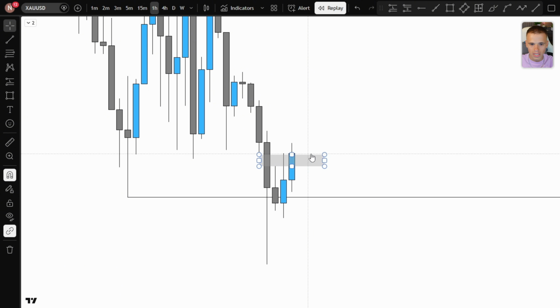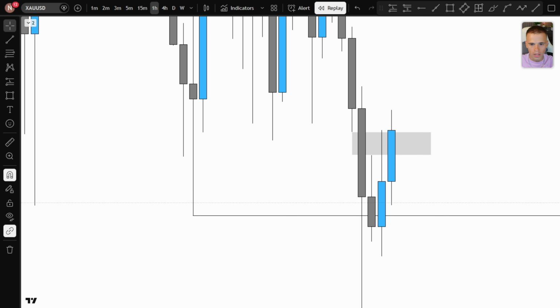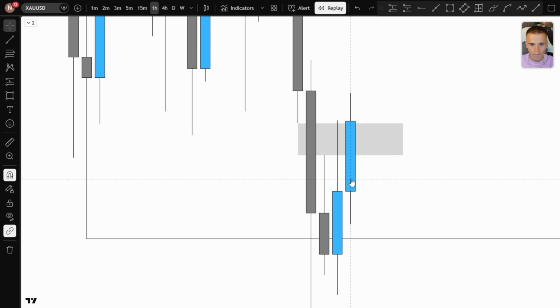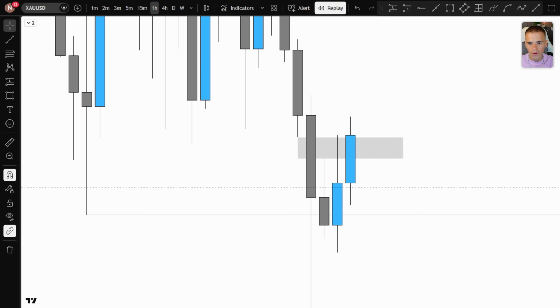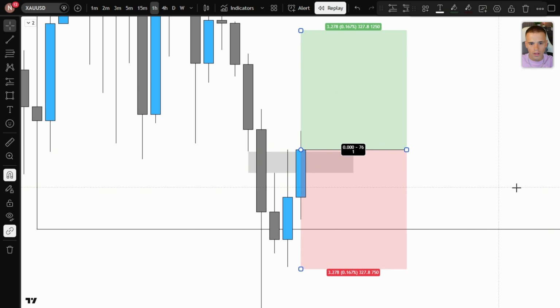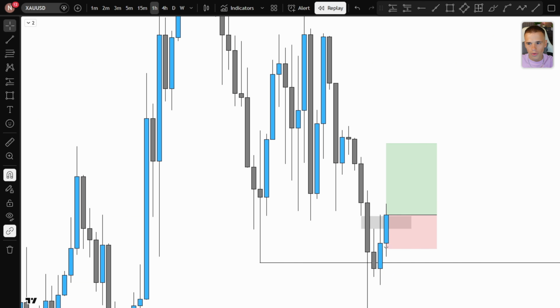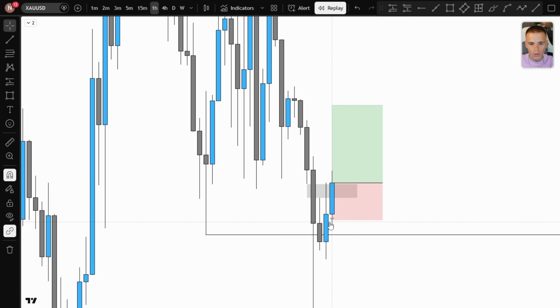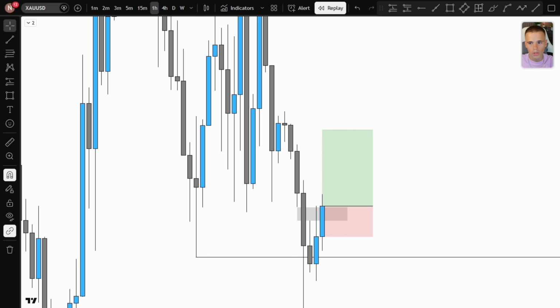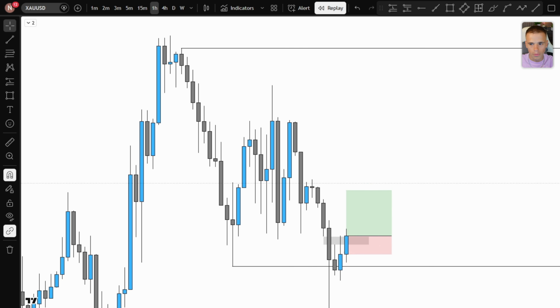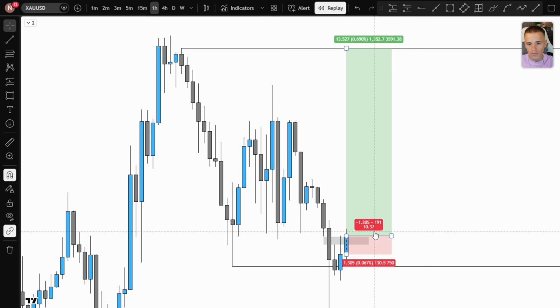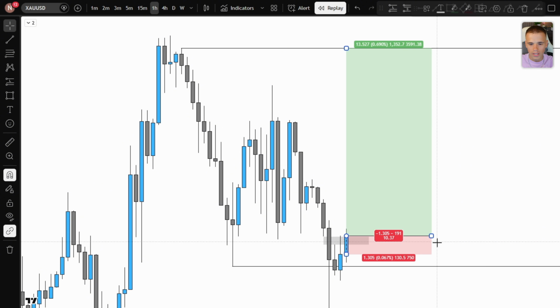So there it is, you can see the body. Basically if I zoom in, you can see that the blue part of the candle, which is the body in this example, did actually close above this fair value gap. So if we enter the market like this, we can put our stop loss below the body or below the candle, it does not really matter. It's all completely up to you. Basically both of them work. So let's say for example we put it under the body. So if I target to the upside like this, you can see this risk reward is of course absolutely insane, and this is not going to happen every day in the market.